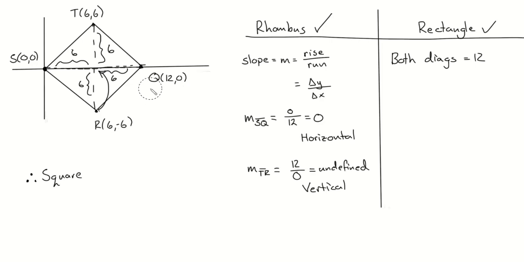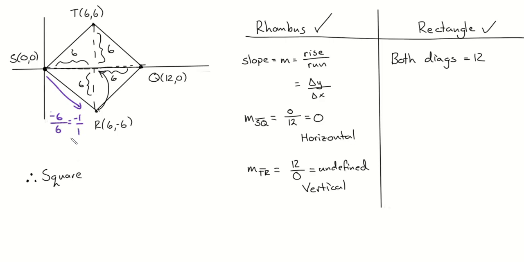Okay. Now, there are other ways. Could we have found the slope? And I'm just looking. If you don't like the diagonals, that's fine. Can we calculate the slope of this line real quick? SR. Over 6 and down 6. What's the slope? So down 6 is negative 6. And over 6 is 6. Do you agree that that simplifies to negative 1 over 1?